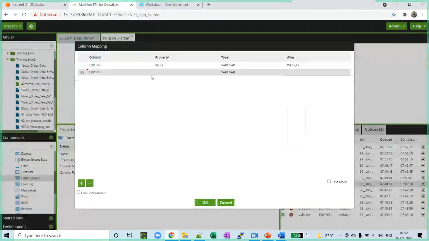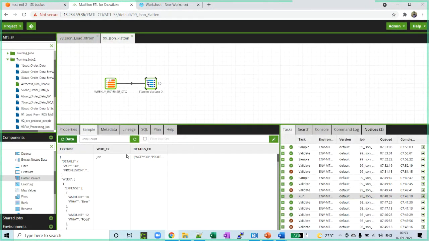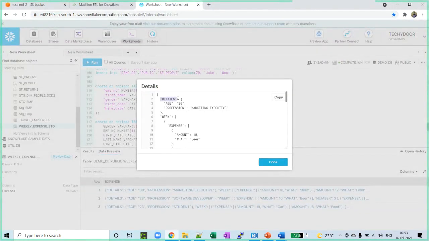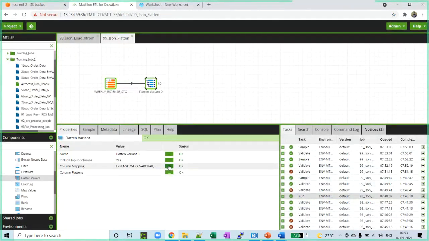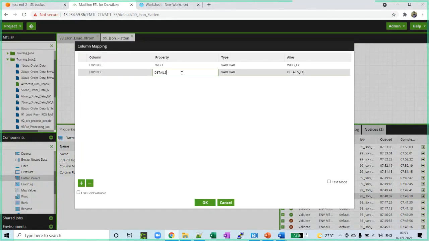If I just give details, and let's say this is detail extract, and do a sample here, I will get age and profession both, because details is an object within another object. When I say details, it will fetch this. If I just need the age out of that, what I can do is write details dot age.